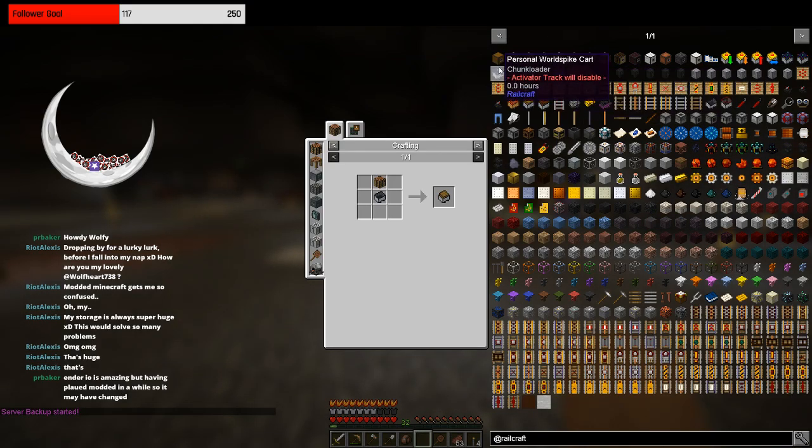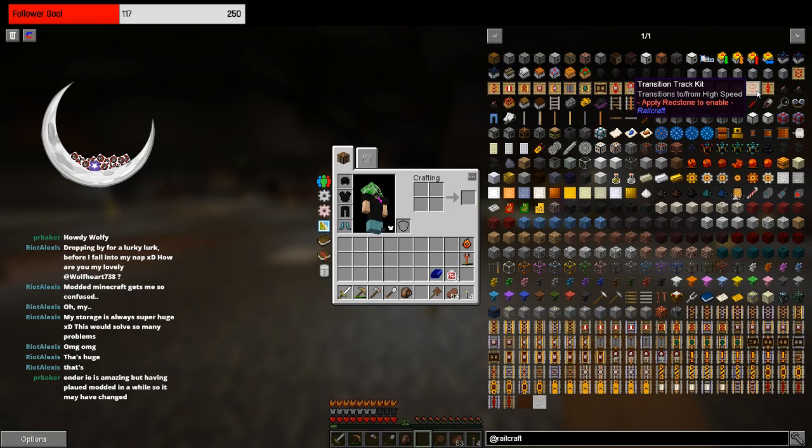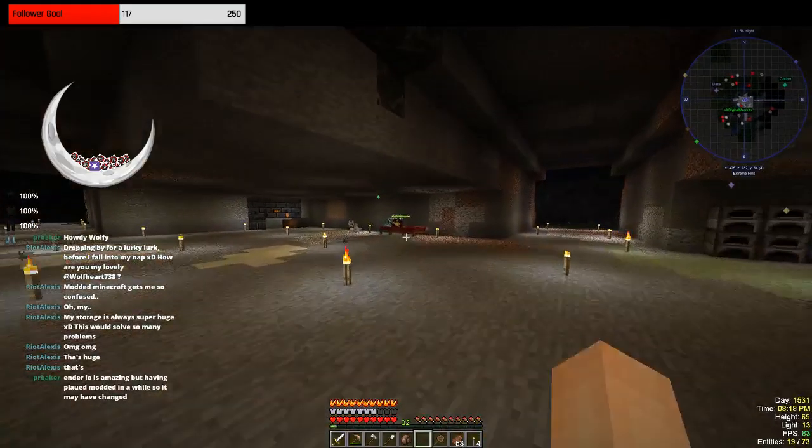I don't want to mess up this lake because it's right next to the base. I'm going to go somewhere else. There's a chunk loader cart. We're going to need a chunk loader too. It needs to be daytime. Can you come sleep? Yeah, it won't even let me get into bed. There it goes.